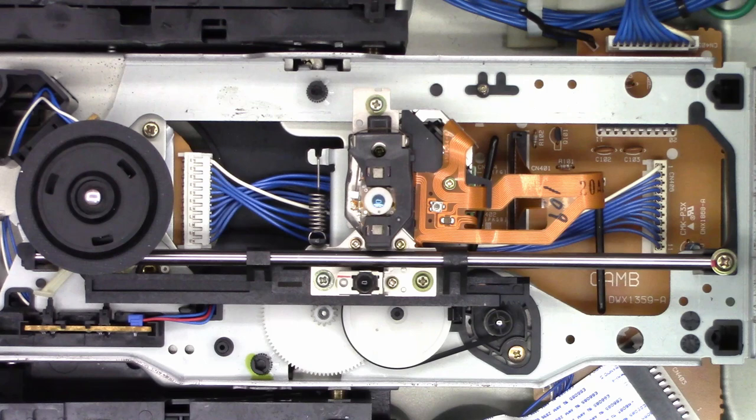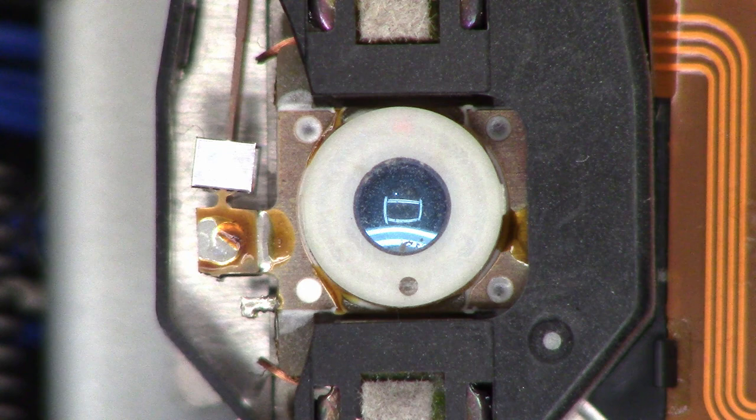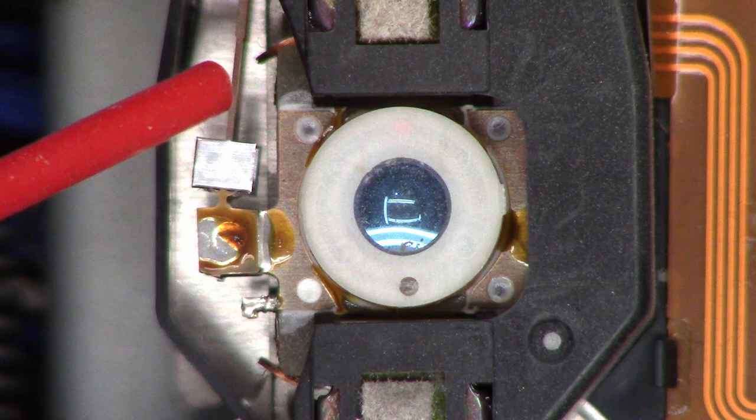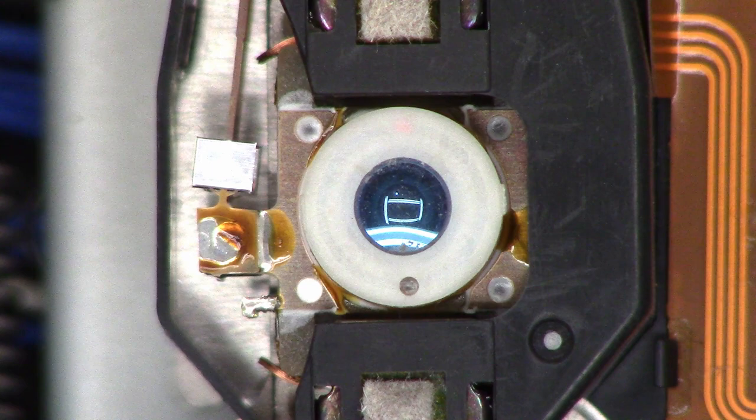And I think I'm gonna go ahead and clean the optical pickup at this point while I have it this far apart. I think it's gonna be easier. And because this thing is several years old, coming up on 30, I'm gonna go ahead and get my can of duster and hit the optical pickup with the duster, just to try to clean it up a little bit, because dust sometimes gets in there.